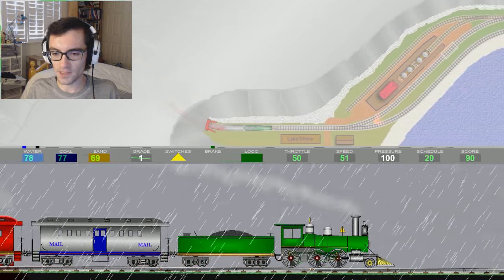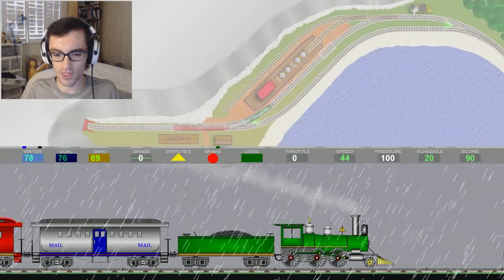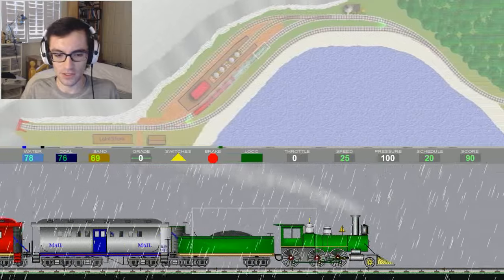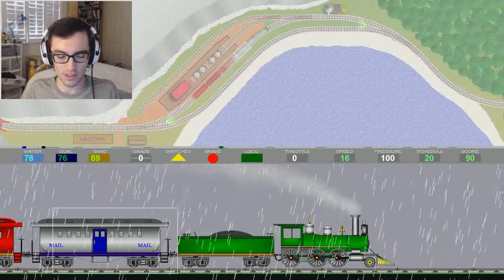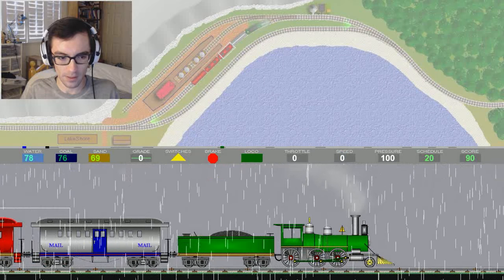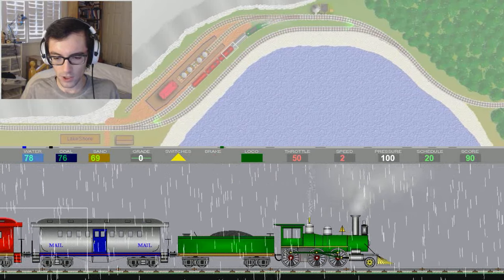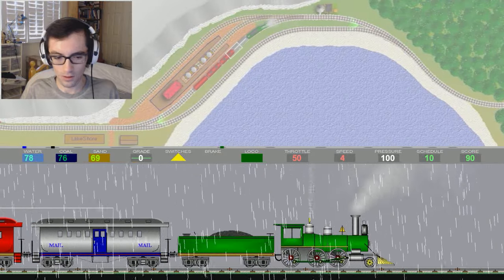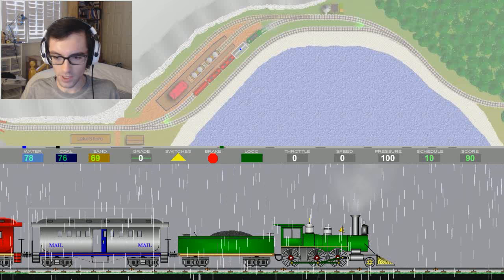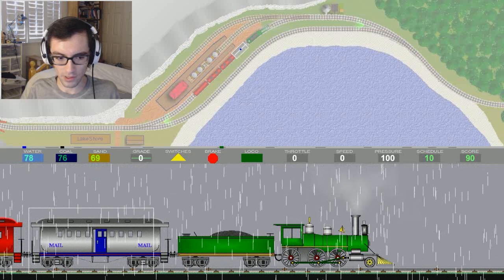But because the coupling system isn't compatible with my other cars, it's going to be a bit difficult trying to find a way to hook it up with everything else, and something tells me we are going to miss. Yeah, we overshot. Let's back it up. Three short whistles. There we go. We're still ahead of schedule according to the point system.